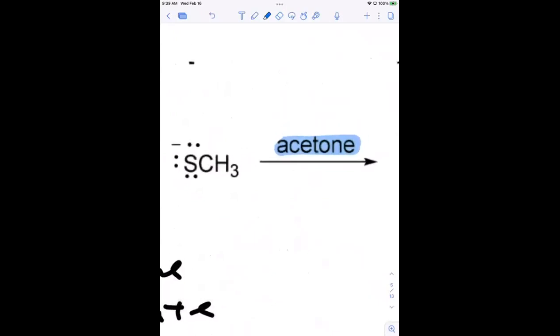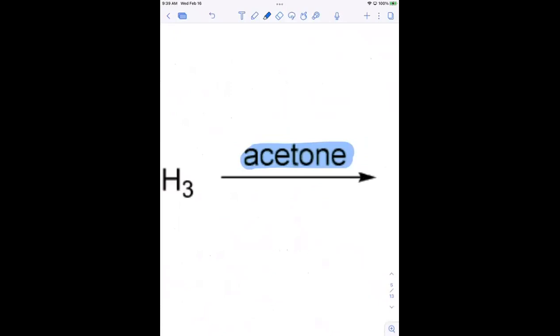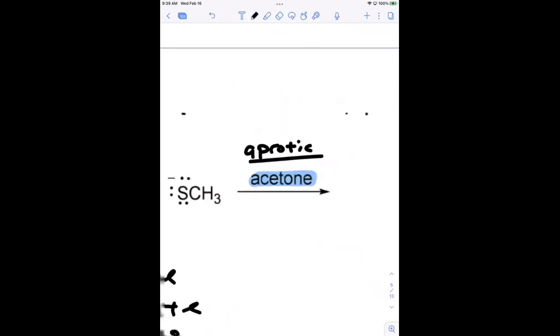I'm not sure if the video I sent last night gave you a list of solvents, whether they were protic or aprotic, but I think we've talked about aprotic and protic before, because we definitely talked about it with organometallics. So acetone is an example of what we call an aprotic solvent. What does that mean? Anybody tell me? It doesn't dissociate hydrogens. No proton, can't give away H plus.